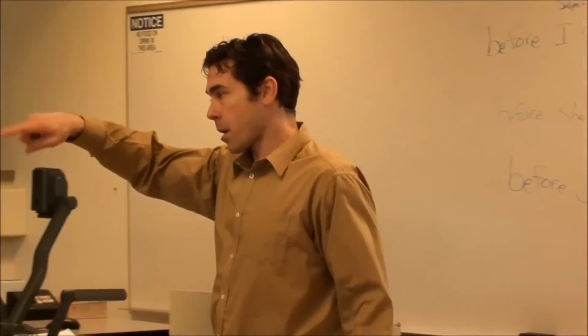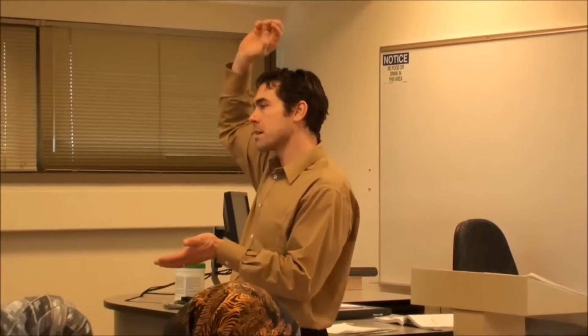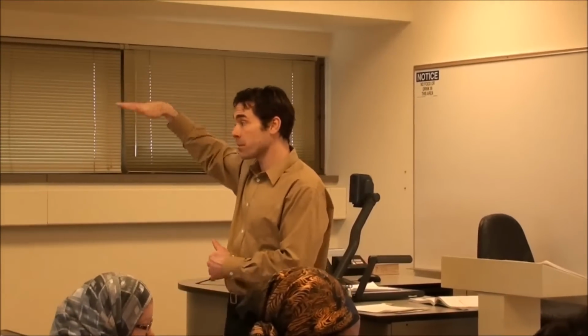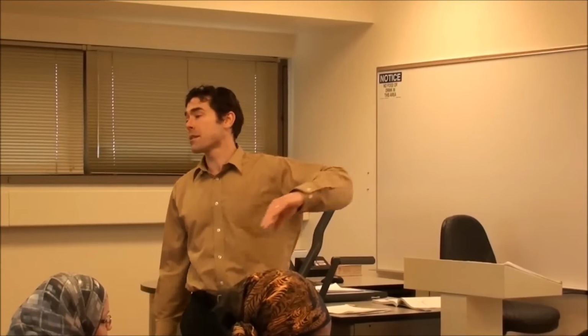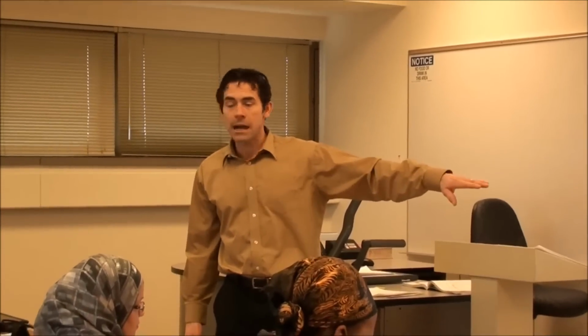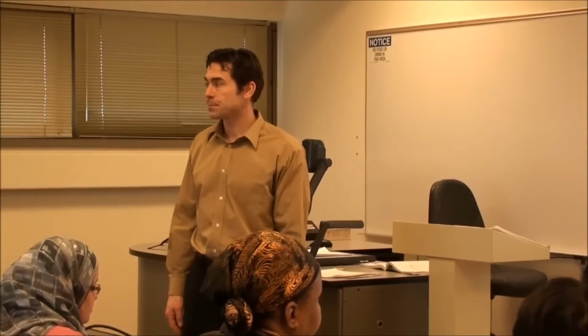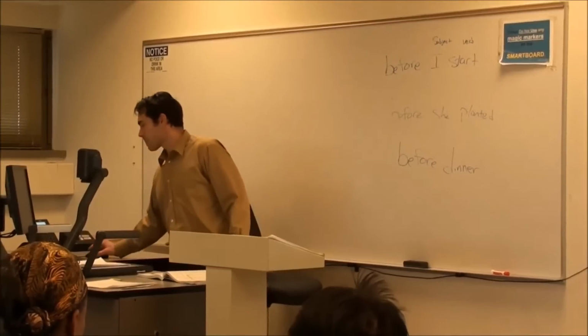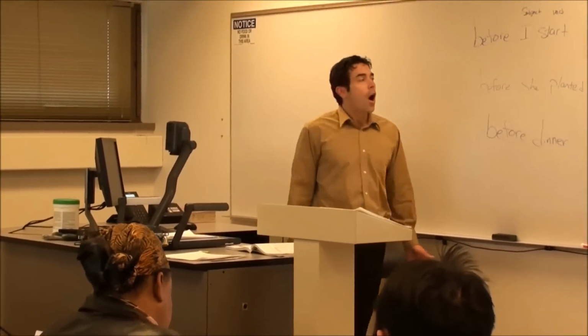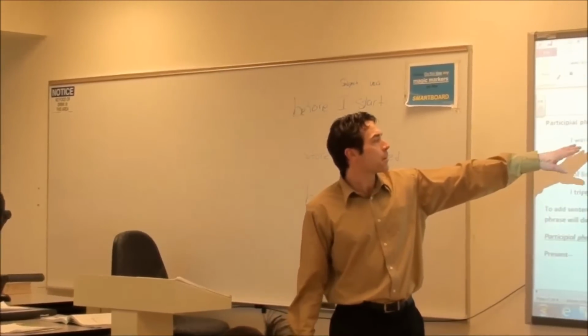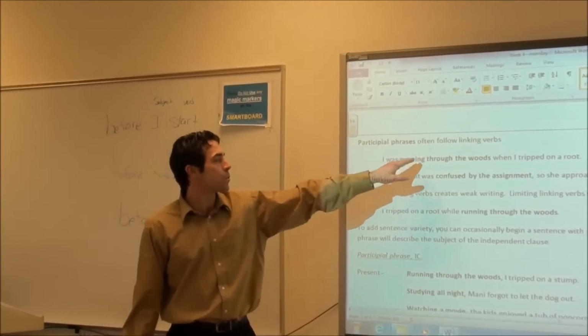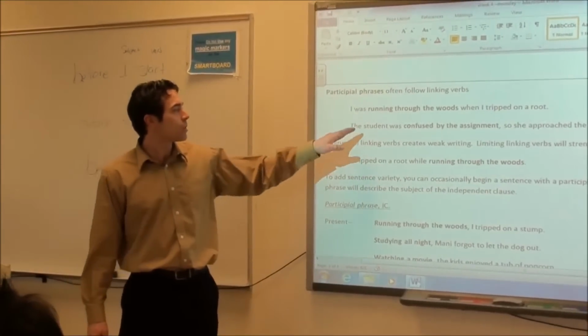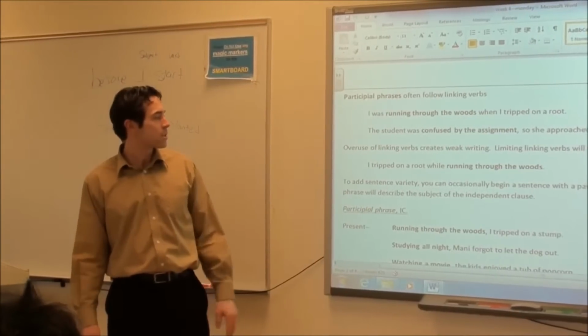If you look at the past participles, some of them can begin past participial phrases. For example, confused by the assignment. Known as Lady Gaga. Published in 1859. Okay? Now I don't expect you to understand this concept yet. We're going to practice using it in just a moment, and then that will give you a better understanding of it. Okay. Often, people put participial phrases after linking verbs. I was running through the woods when I tripped on a root. The student was confused by the assignment, so she approached the instructor.